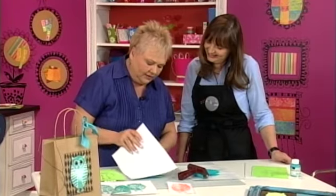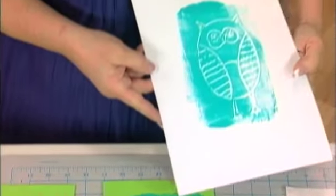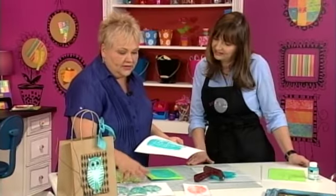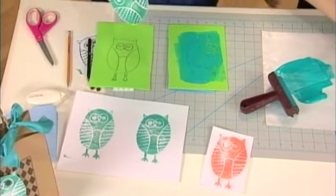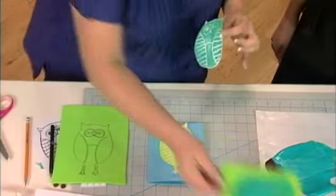So look, we're just going to lift this directly off. And look at our picture. Isn't that cool? Yeah, that's very cool. Now, what we did with these is you can either print a couple different things like this, or look what we did. I'm going to put this over here. We just cut it out, and then we just put it on a fun little card.